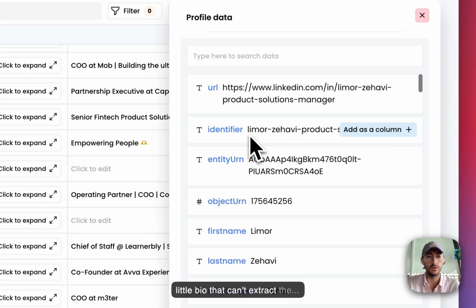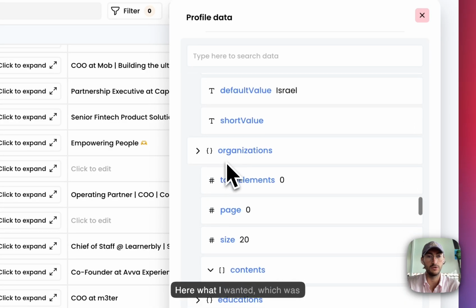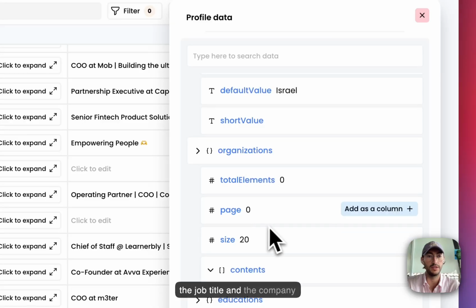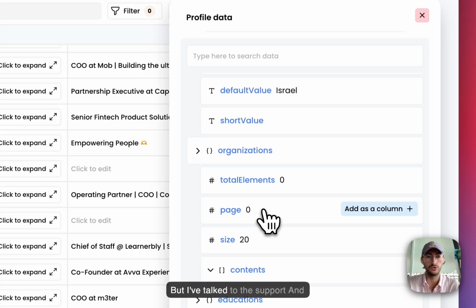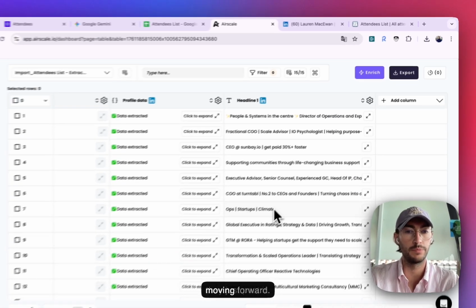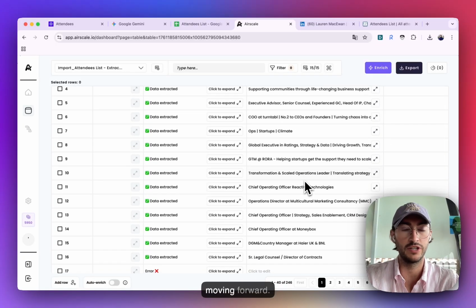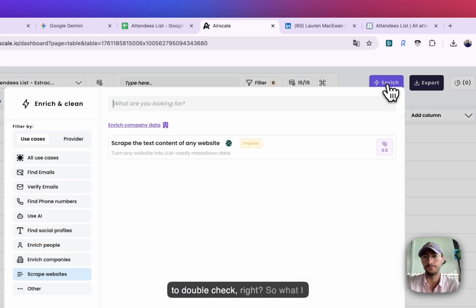I can't extract what I wanted, which was the job title and the company associated with it. But I've talked to the support and they are looking into it. So it's a great tool anyway that allows us to do a lot of stuff and doesn't prevent us from moving forward. What I just wanted to do was to double check, right?